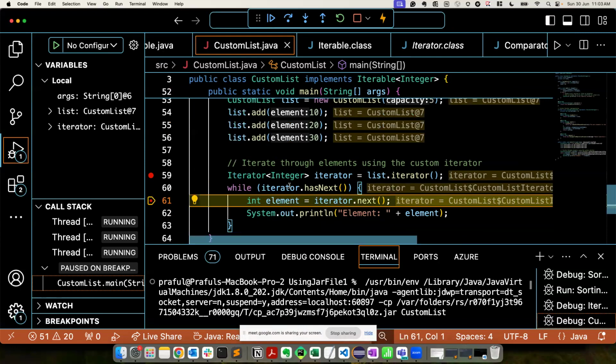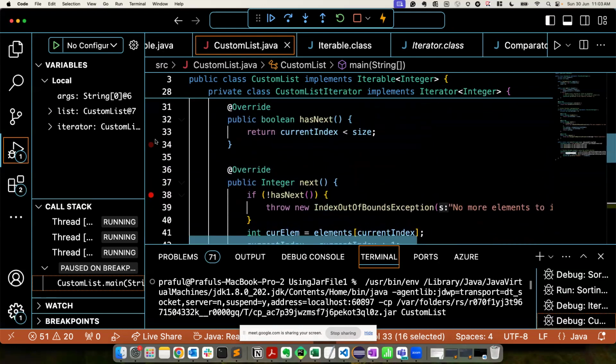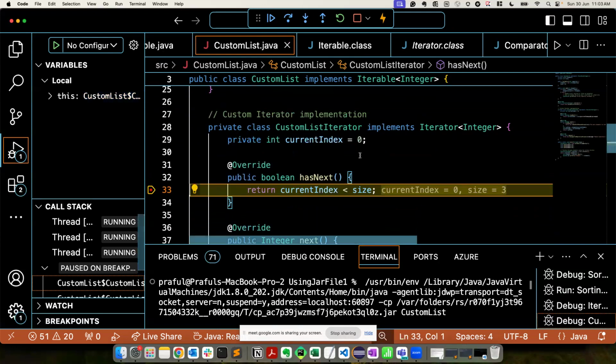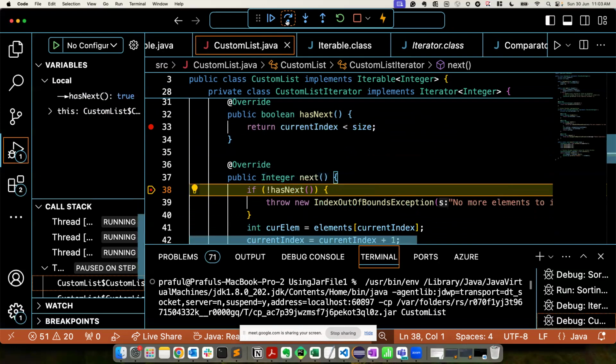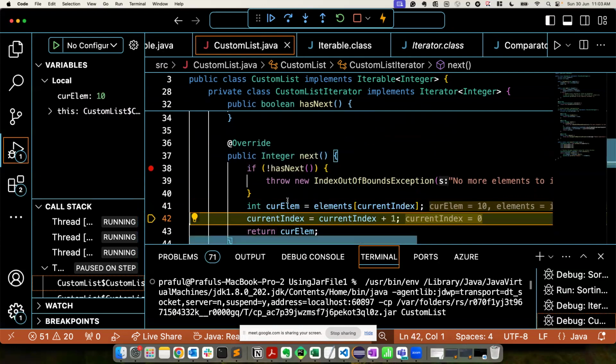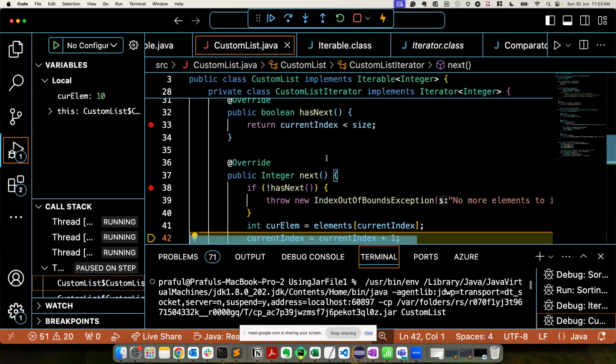Now let's iterate. Now it will go to this iterator has next and next. So if I put a breakpoint here, now let's see. It is calling next. Current index is 0, size is 3. 0 is less than 3. Yes, it means it has elements to traverse. So it will get the first element. The first element is 10.